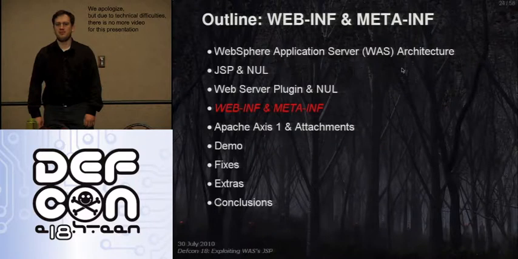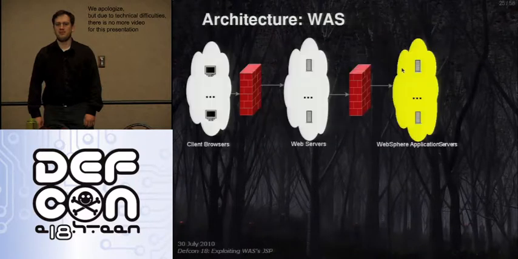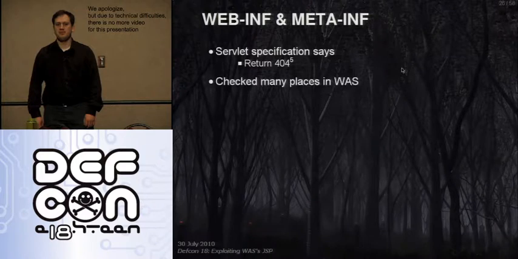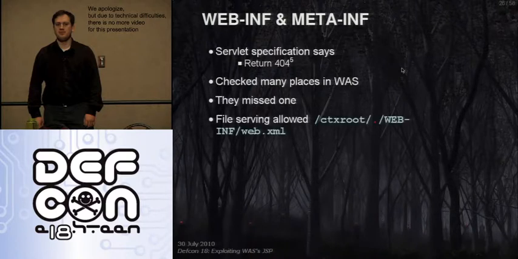This gets a little bit better. So we mentioned that WEB-INF and META-INF, again back here on WAS, are not accessible. If you look at the spec, the servlet specification explicitly says that you're supposed to return a 404 for anything inside META-INF or WEB-INF. This has actually been a source of major problems for a long time. If you actually go and grep all the class files in WAS, you'll find that it's checked a ridiculous number of times, and they still missed one. There may be other ones, unfortunately.